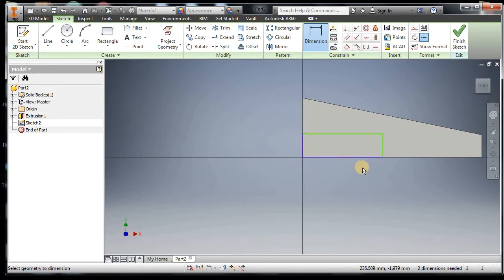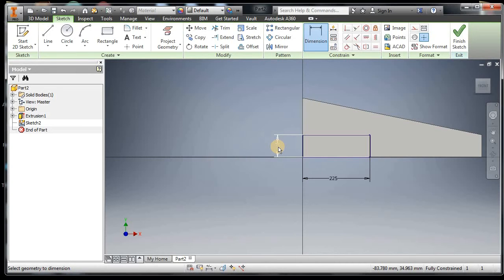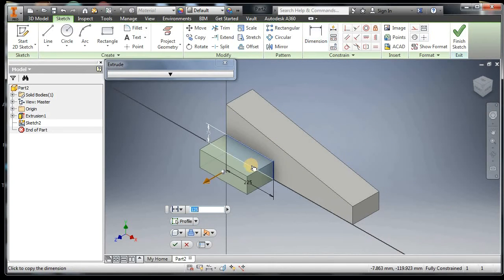Dimensioning this, I found that for the width, rather than going from this bottom line, you should go from the top line. That way you'll never accidentally get this entire length of this wedge. So top line, pull it down, and this dimension is 225. Similar thing for height. I'm not going to try to grab it here. I'm going to grab it on this far side and pull it across, and that number should be 75 millimeters. E for extrude again. If you look at your handout, top view, this should be sticking out 25 millimeters.